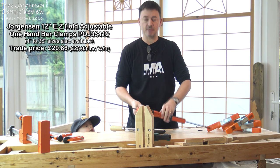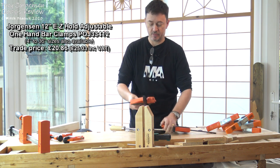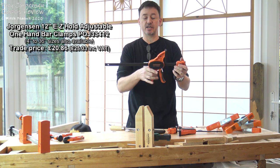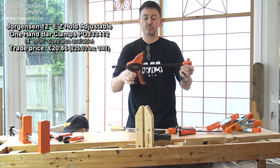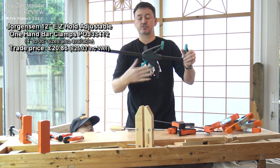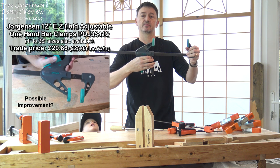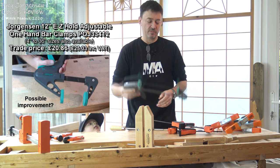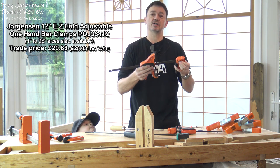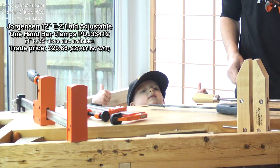The one thing about these clamps that perhaps could be improved upon is the release mechanism on the clamping head. It works really well, it releases it, but you have to do all the action yourself to move it. On these by Wolfcraft, they've got a second trigger on here, where if you pump that, then the clamp opens up on its own. So that's just a very minor thing which I would prefer to see on these. Otherwise, they are most definitely a thumbs up from me. And a thumbs up, that's right, there we go.